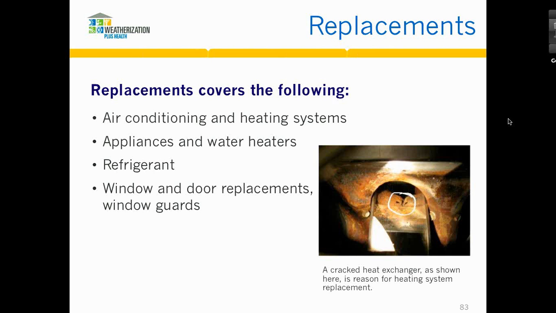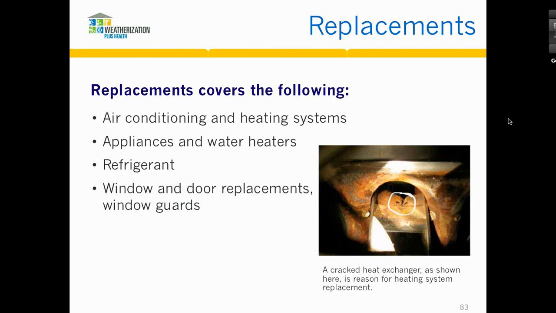Other appliances can't be replaced for health and safety issues. Seems counterintuitive because we test the gas stoves, but we can't replace them if we find that they're operating outside of our parameters of safety. But that's only because the standards that apply to gas stoves for carbon monoxide production are far above what we consider safe. I think they're at 800 parts per million, and we're more down around 200 parts per million carbon monoxide as a safety limit.